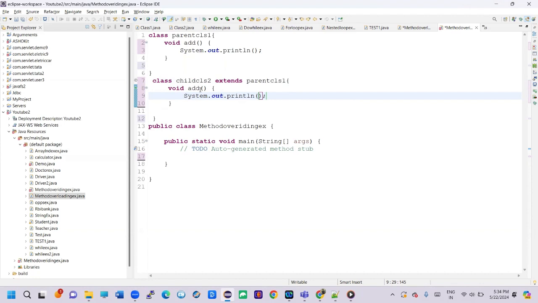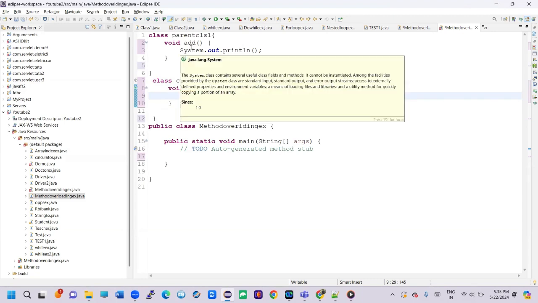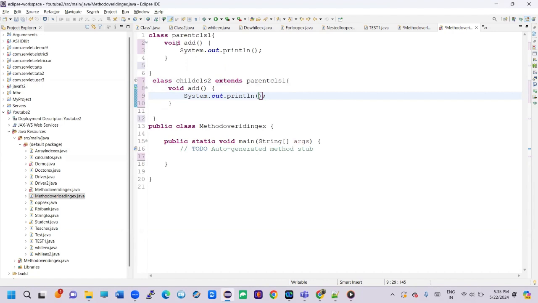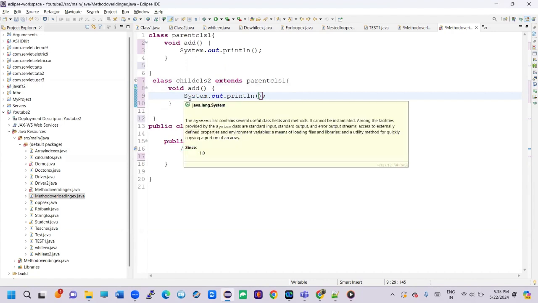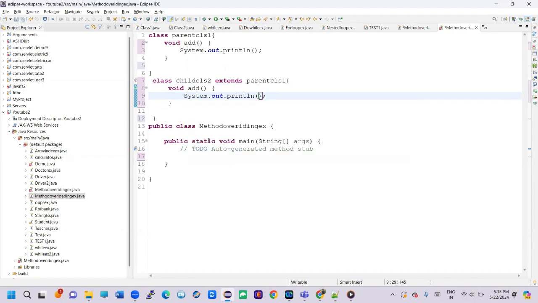Okay. Methods are same in parent and child class. But in method overloading we have taken only one class, with the same method names. Here I'm giving parameters. So if you give the same methods in parent class and child class, we can call it the method overriding concept. Method overriding will execute at runtime only. It will be decided at runtime only.